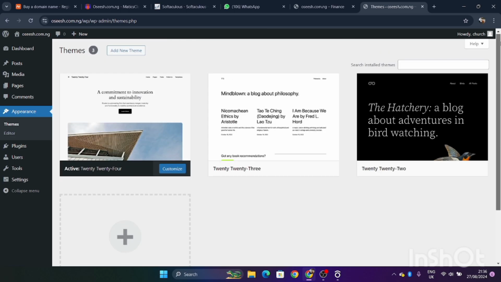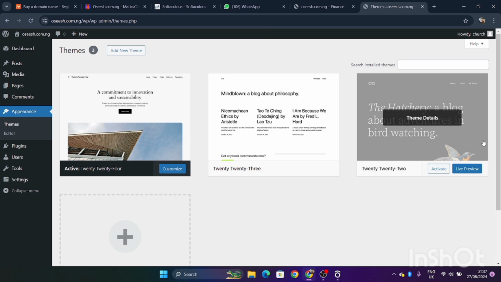If you don't see the theme that you want, you can also buy a theme. I sell themes myself, I used to sell themes, so in case any of you want to buy one, I can sell to you. But if you don't want to buy and you want to use a free theme, you can use the free themes here. For now, by default, you can see 3.